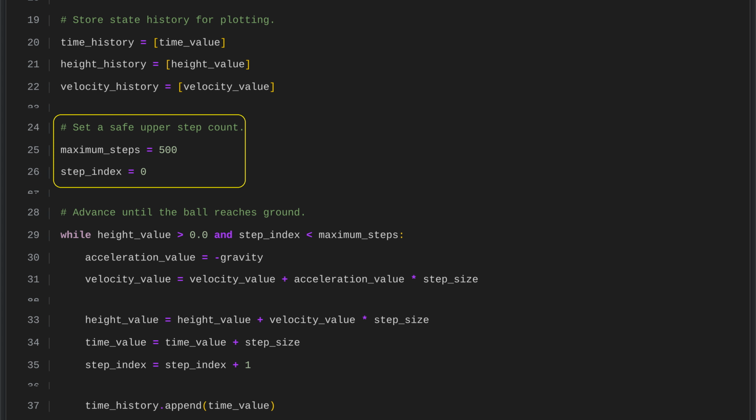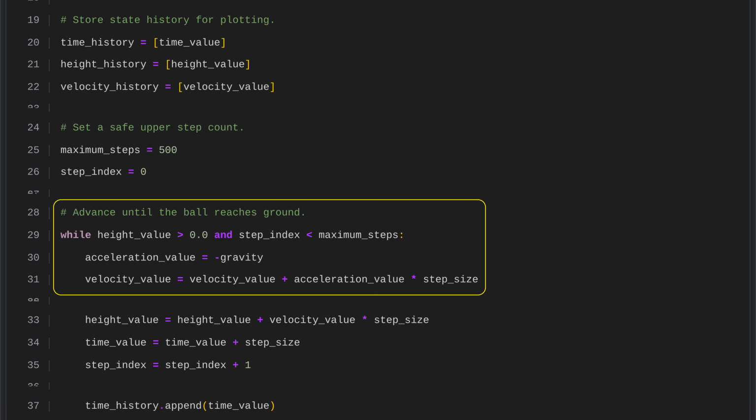Set a fixed step limit so the simulation cannot run forever if something goes wrong. Then, start a step counter at 0 and increase it with each loop iteration to track how many steps have been completed. The loop runs while the ball is still above the ground and the step limit has not been reached.